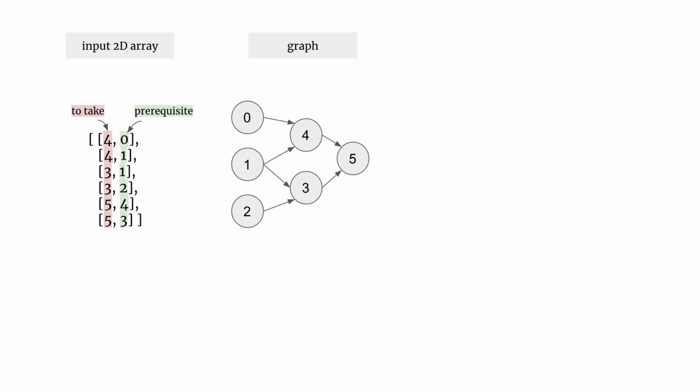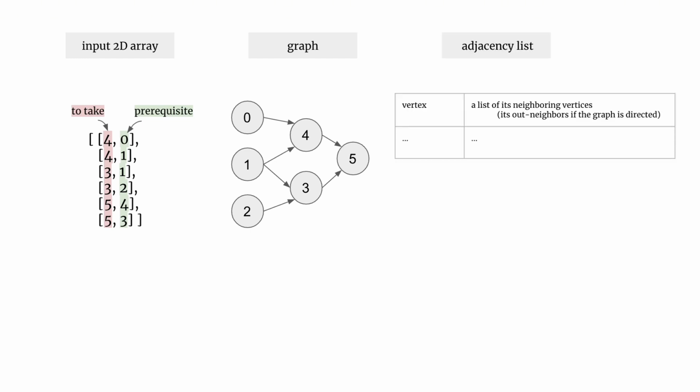Now, how can we convert this visual graph into a format that computers can process? We will use a JSON list to represent this directed graph. On the left side, we store the vertex data. On the right side, we'll use a list to store the outgoing neighboring vertices from that point. For example, vertex 0, its neighbor is vertex 4, so I store 4 in this list. Vertex 1, its neighbors are vertex 4 and vertex 3, so I store 4 and 3 in this list.